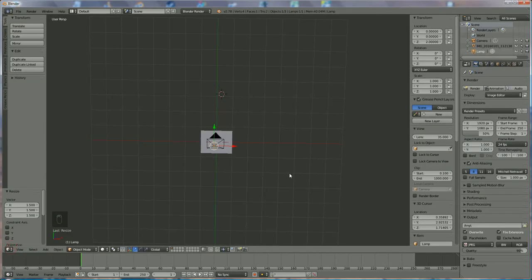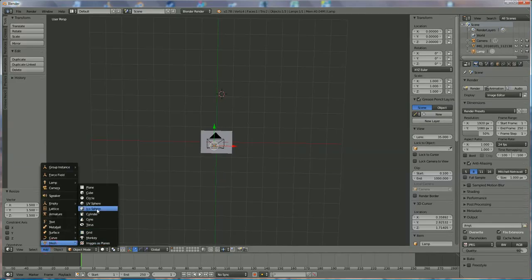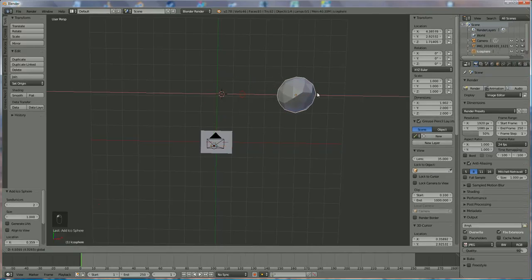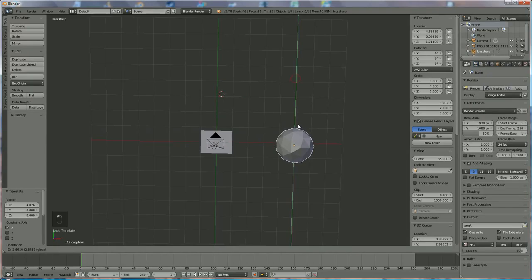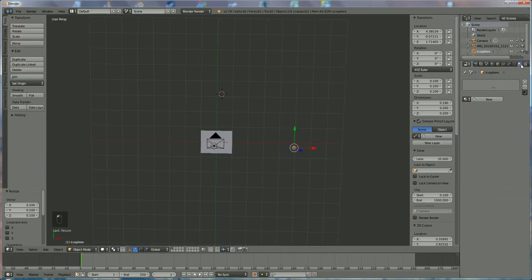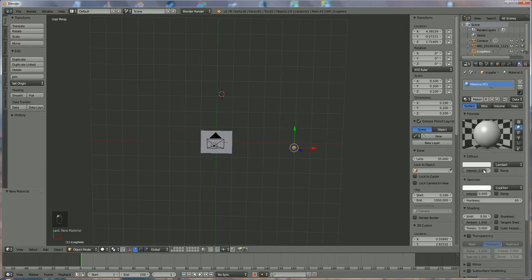Now we go back to 3D, where we're going to add a few extra things. First of all, we're going to add mesh, an ICO sphere, where we're going to position it sideways, and we're going to scale it S 0.1, and we're going to give that a nice material, which is in my case white. So we double click on it, white.